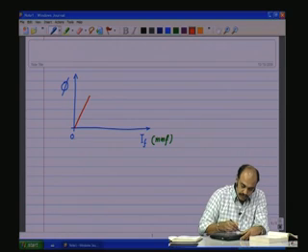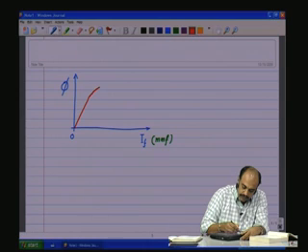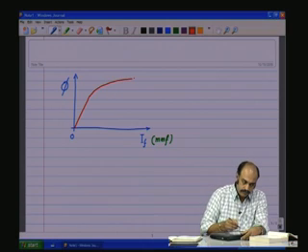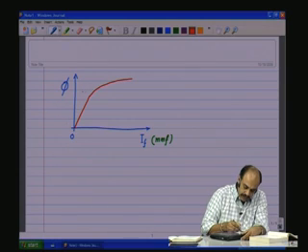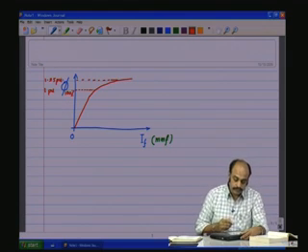After some time, if you further give more field current, the flux tends to saturate. So, the flux per unit values can vary from 0 to, let us say, this is 1 per unit or 100%, and this could be somewhere around 1.25 per unit or 125%.